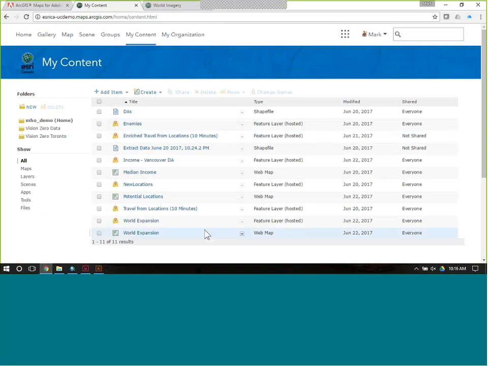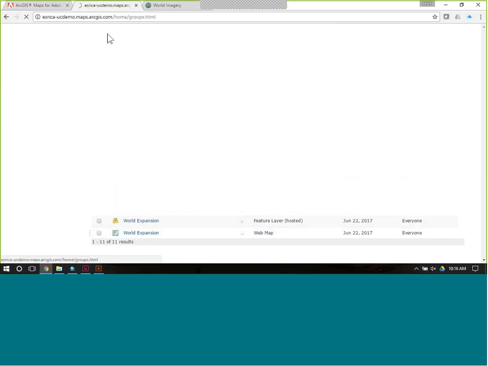Some of these I don't want to necessarily share with my Adobe users. That's because these maps might be generalized, or simplified, or might be using more simple symbols. So we want to be able to filter those web maps and those layers that we want our Adobe users to use. So the key to that is to work with groups.